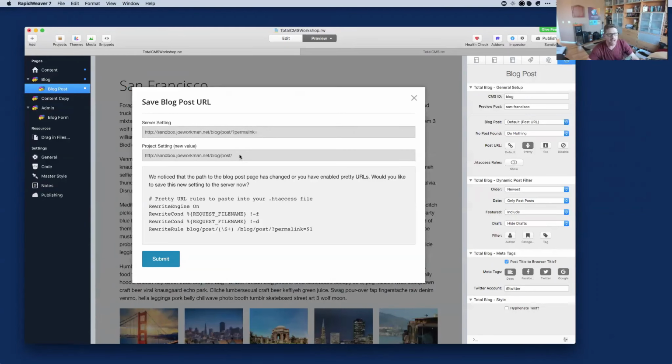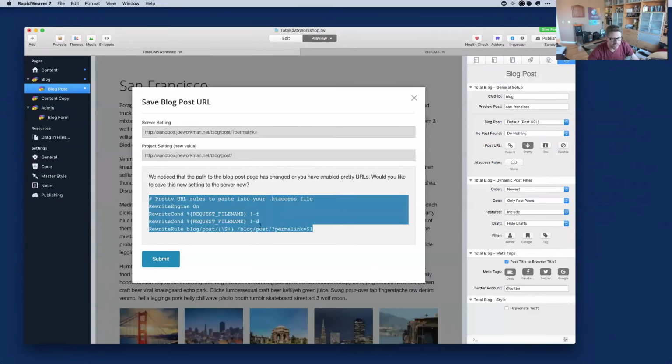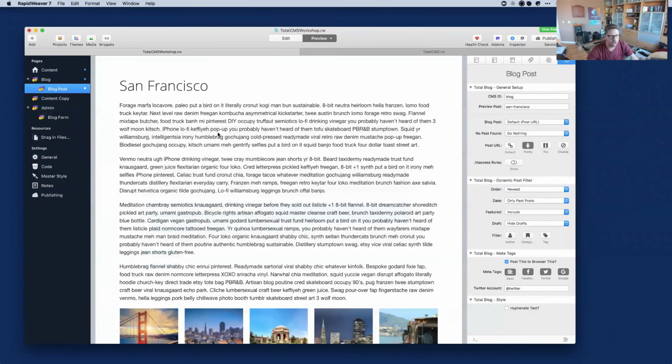I see that you now want to use pretty URLs and it wants to save this. Now, in order to use pretty URLs, we need to do one extra thing, and that is we need to copy this into our htaccess file. So what I'm going to do is copy this and submit this so that it saves that new pretty URL onto the server.